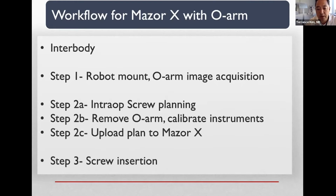When we're doing instrumented cases, the interbody is obviously step one or step zero, but that doesn't usually involve robotic or navigated cases. It's a lot more the O lifts, the A lifts, the D lifts, whatever lifts du jour. So that doesn't really count as a major step, but that is usually the first part of our case. The second part is then a posterior-based approach with instrumentation. And the way we see this in our practice is a three-step process. When everyone sees it simplified as a three-step process, all the teams start understanding where they need to go.